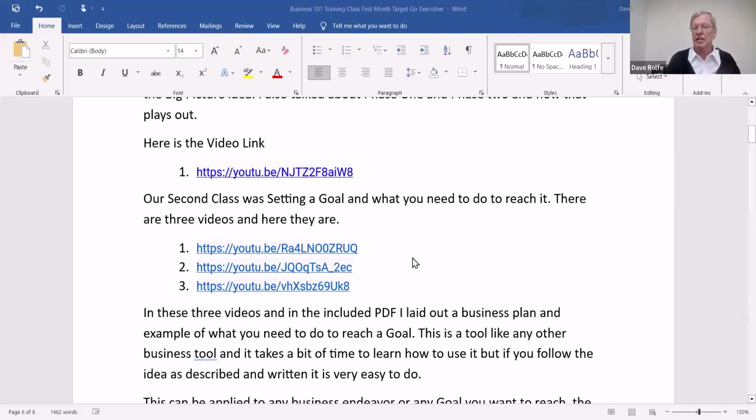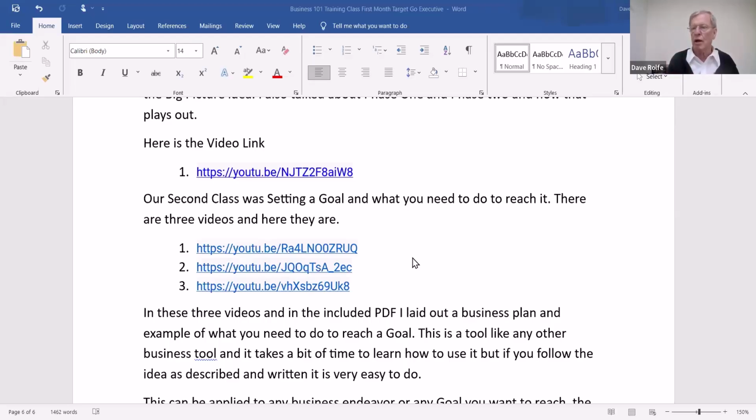The second class was on setting a goal and what you need to do to reach it, and that was using the admin scale, which starts with goal, purpose, policy, plan, program, projects, orders, ideal scenes, statistics, valuable final products. And that's a concept where anything related to achieving a goal is in those 10 things. So if you focus on understanding those 10 things and then you've got a goal that you're going after, then you just follow the program and you do each step.